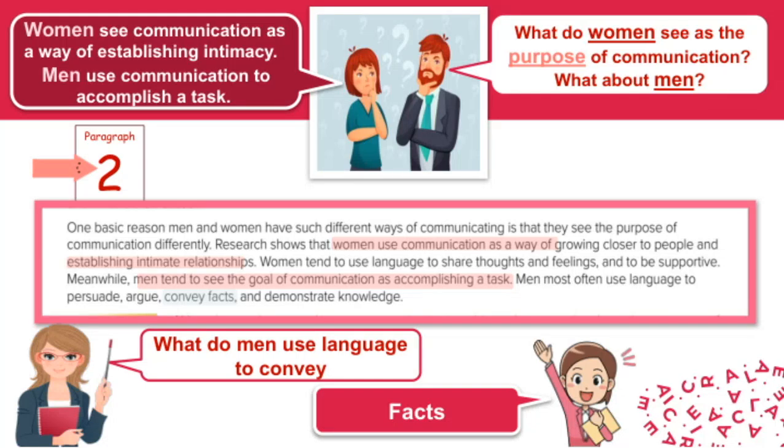Women often see communication as a way to establish and deepen intimacy. It's more than just exchanging information. It's about connecting on a personal level. On the other hand, men tend to use communication primarily to accomplish a task or achieve a goal. They might focus on sharing specific information or solving a problem.